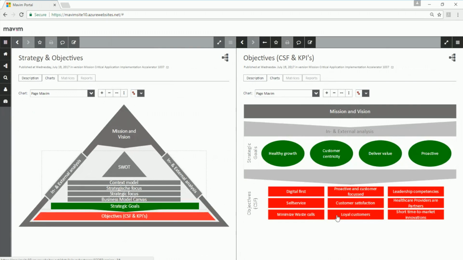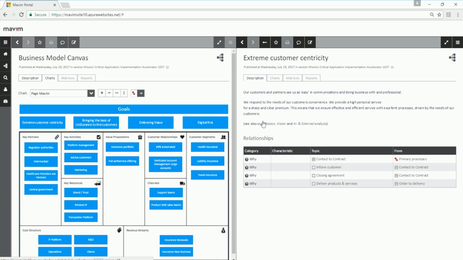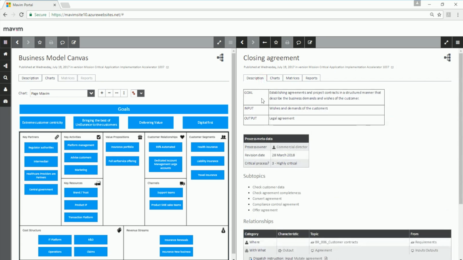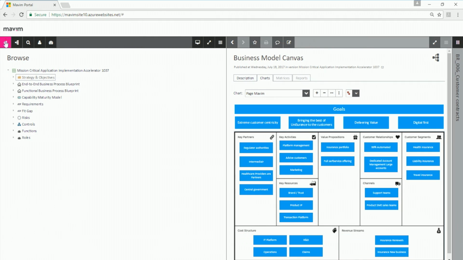Here they have created a context about the desired direction of the organization, ranging from general statements down to concrete performance indicators and standards. By zooming in on one of NSure's goals, extreme customer centricity, you can see the organization's goals and the processes that support those goals. On processes such as closing agreement, you can set requirements on the way the ERP package should be implemented, creating the so-called requirement maps. However, you can also work from bottom up. You can start with the requirement and translate back into a process, and from there make the connection to the organization's goals and strategies.